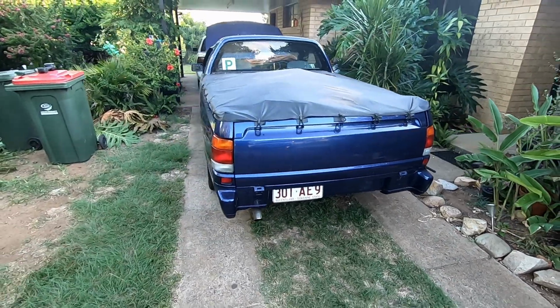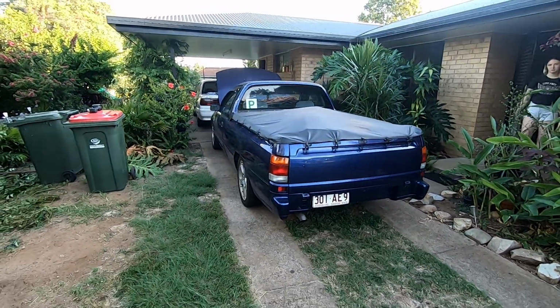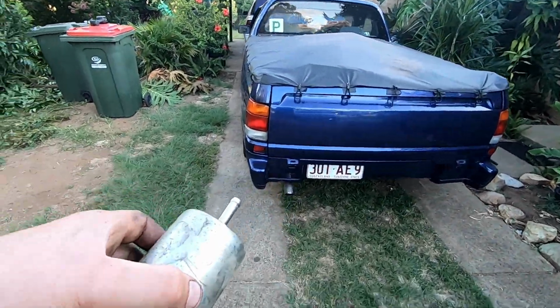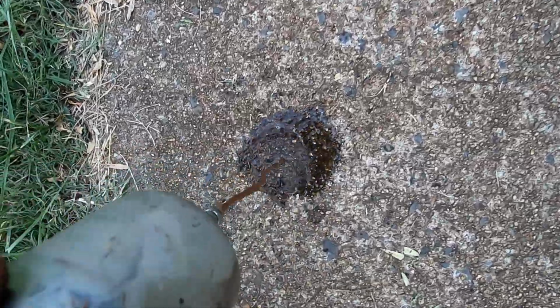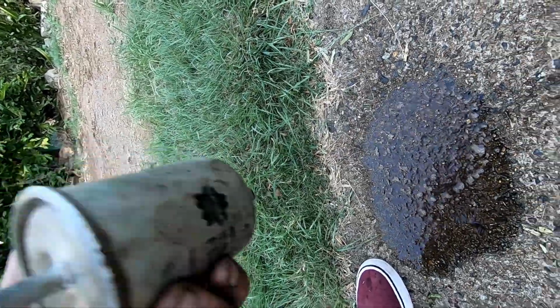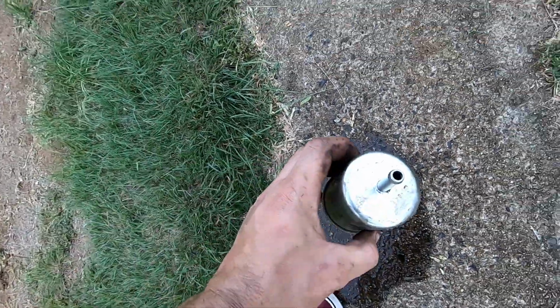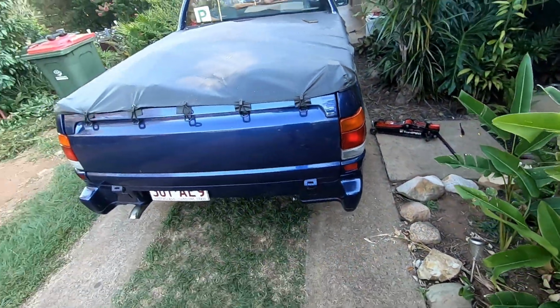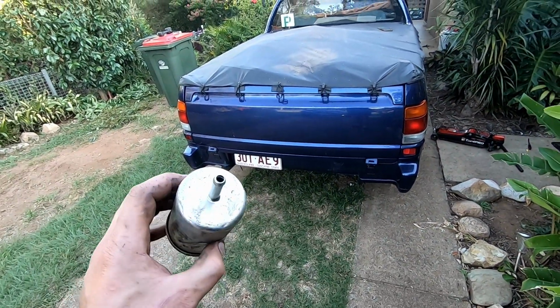So as you saw in the last clip, the injectors didn't actually help it. It still did the same thing. So hopefully this will help. We'll see what's in it. Look at the colour of that. Bit of dirt. Should have done that onto a tea towel and let it dry. But we'll start it up now and see how that goes and see if that fixed anything.